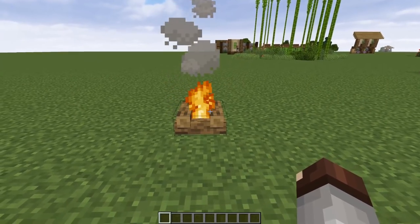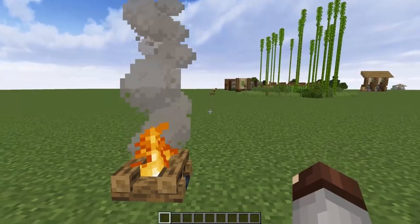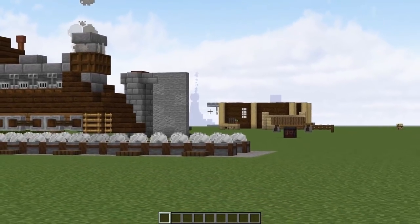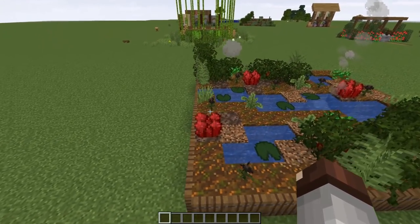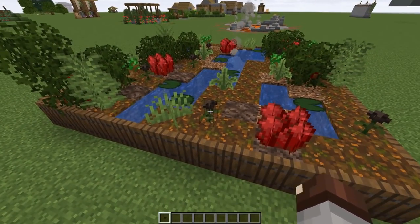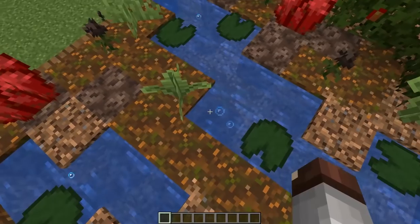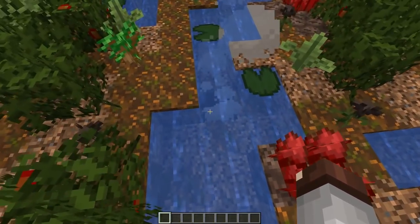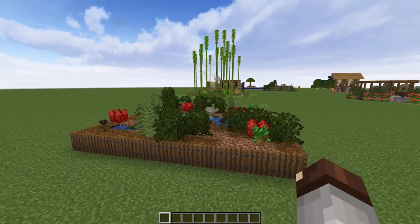Moving on to the campfire, which I think is a great block. We'll do one section on the lit campfire and one on the unlit campfire. The lit campfire works great as chimney smoke or something coming out of different objects. If you're trying to make a swamp, add in a bunch of wither roses for that animated effect, some soul sand for bubble columns, and then a bunch of campfires in there — the swamp will look like it's steaming. It can look really, really cool and really ominous.